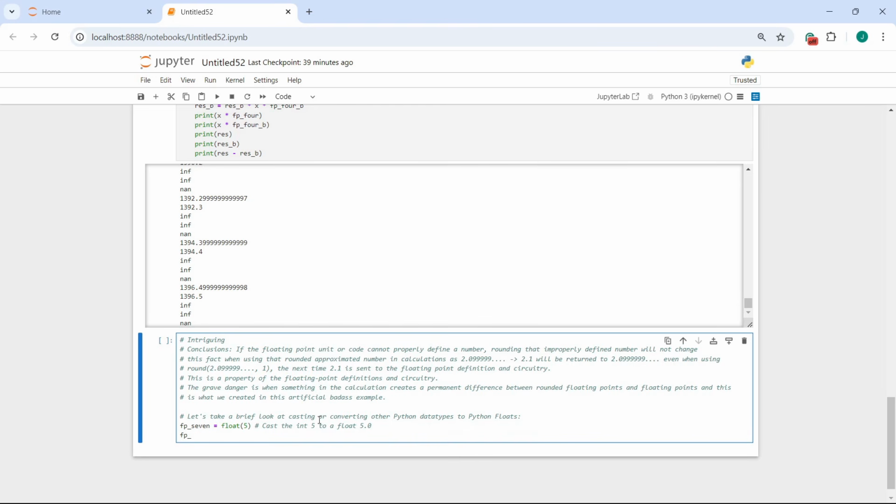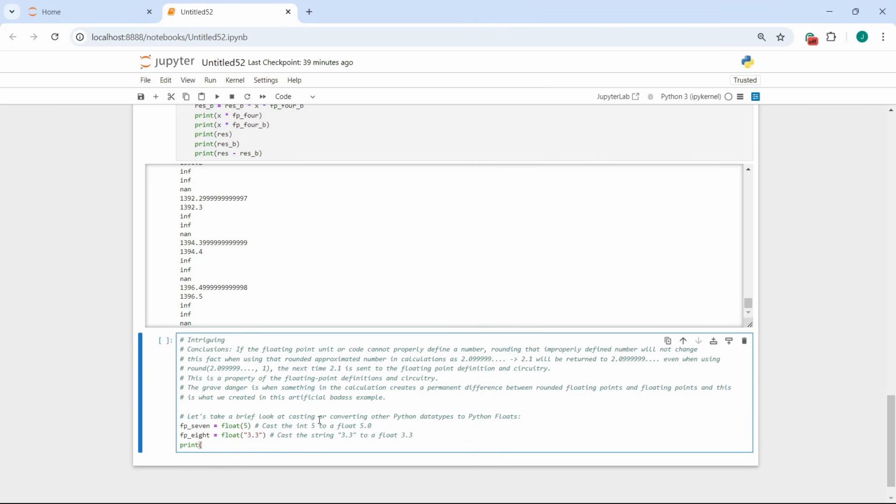And it will create a floating point 8 as float 3.3, and this will cast the string 3.3 to a float 3.3.